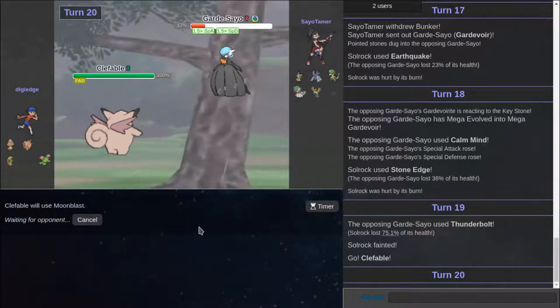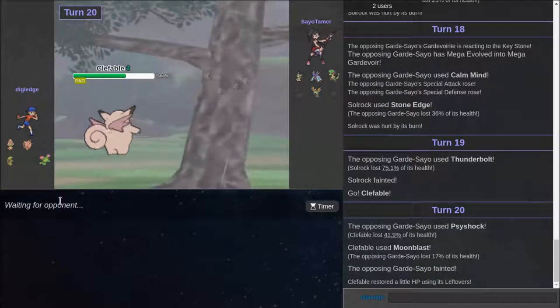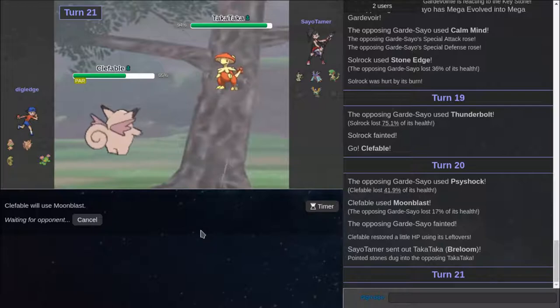He can definitely go. Why didn't he go for Hyper Voice? Does he not have Hyper Voice? He should have gone for Hyper Voice if he had Hyper Voice. But yeah, this is definitely going to be our final game. I really want to keep this around 20 minutes, and it's 21:30 right now.